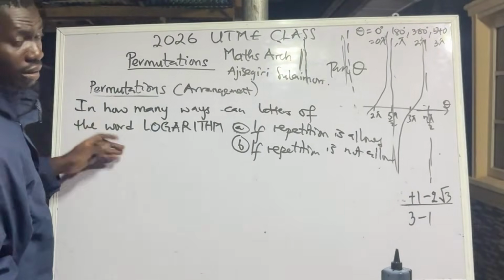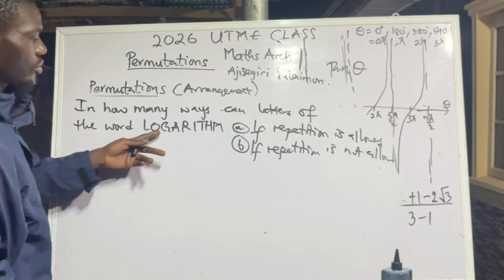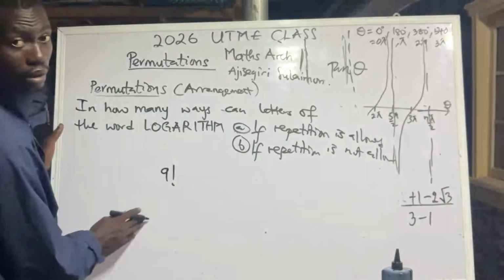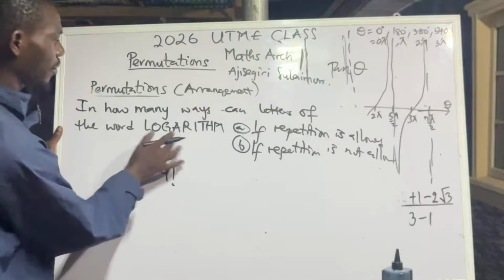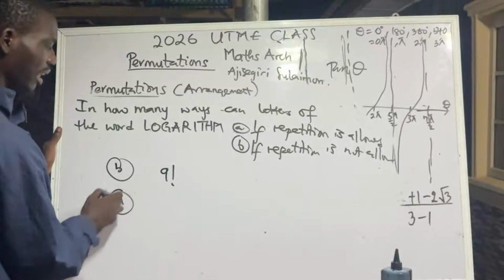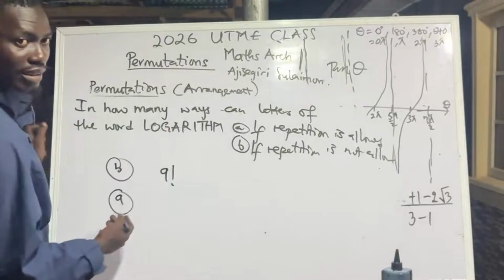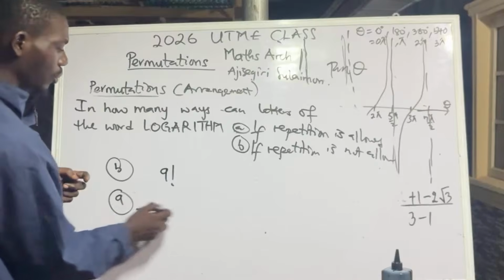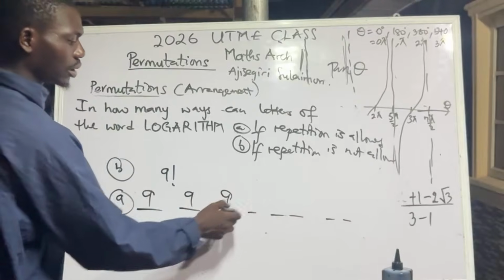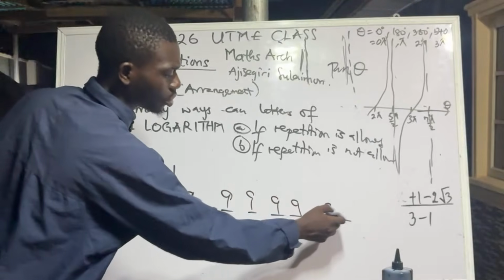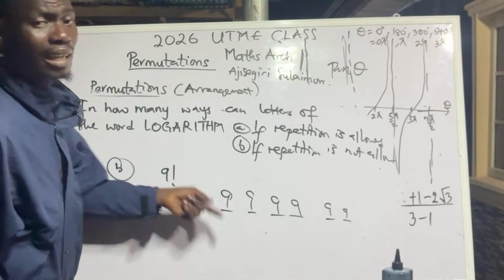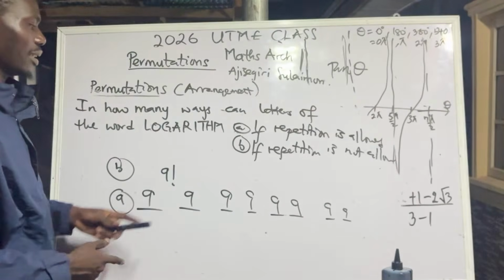So for that one, repetition is not allowed, that is what we were doing earlier. We just say 1, 2, 3, 4, 5, 6, 7, 8, 9 letters. Is there repetition of any letter? No repetition. So this one is B, and this is B9. But for the A, repetition is allowed. That means all the 9 positions have the same options. This one has 9 options, 9 options, 9 options, 9 options, 9 options, 9 options, 9 options, 9 options, because any letter that I've used here, I can still use it here. You get that now? So that is why it is 9, 9, 9, 9, 9.